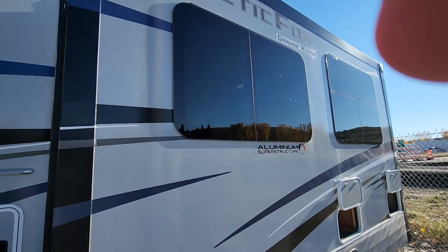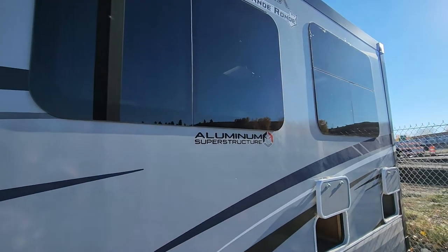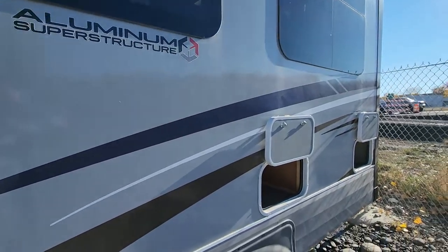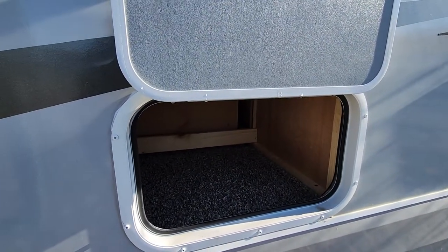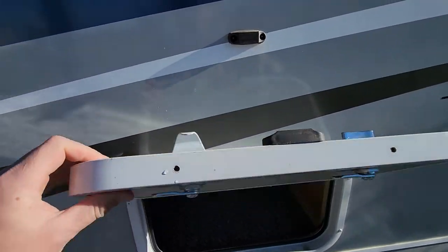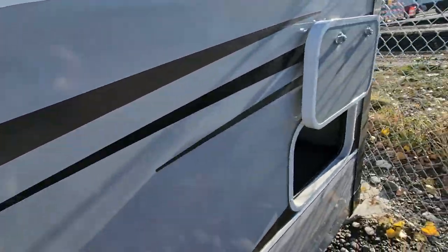They do have radius cut windows that are dual pane. They tilt out from the bottom so you get good water runoff and good pass-through airflow so you don't have to worry about water coming in. Underneath the booth dinettes they have 50/50 split storage — on this side you can do Rubbermaid totes and slide them in and out. You still get your one-inch block insulated doors with magnetic hinges so you have no head knockers and you're not breaking clips off on accident.